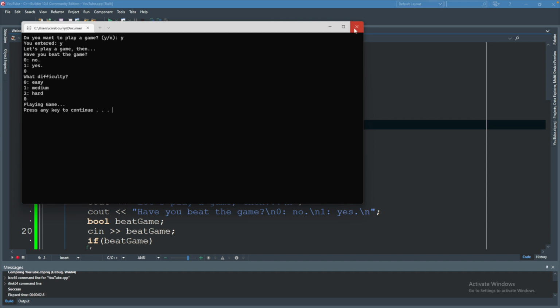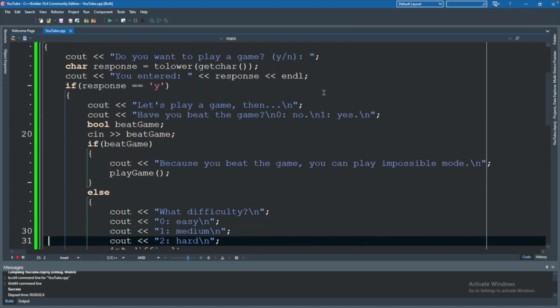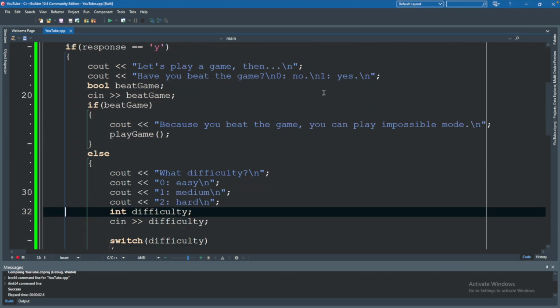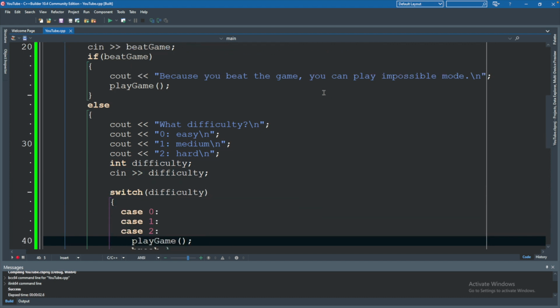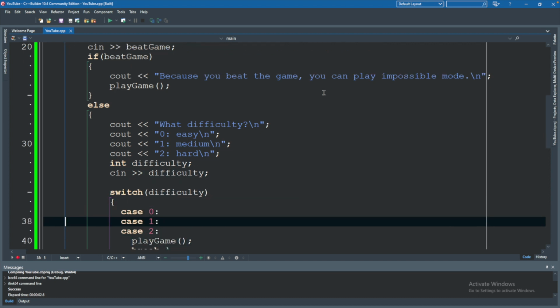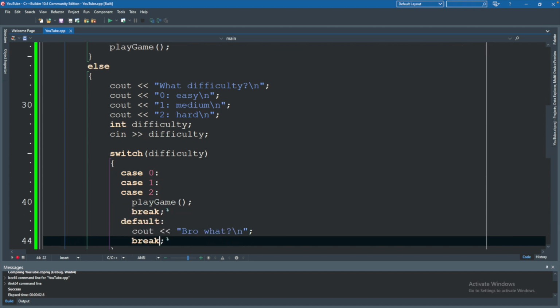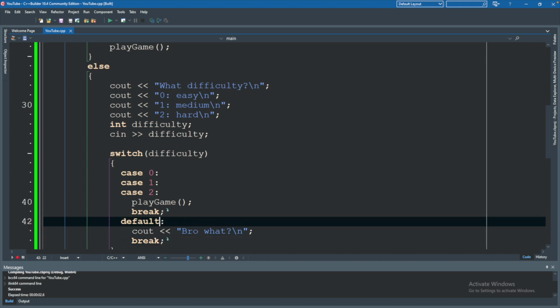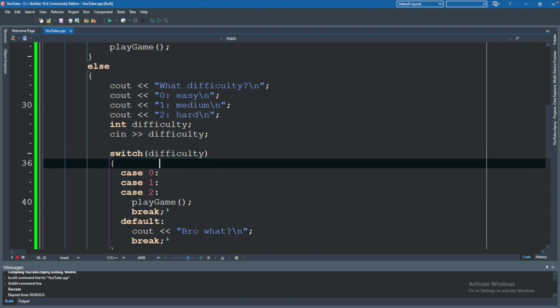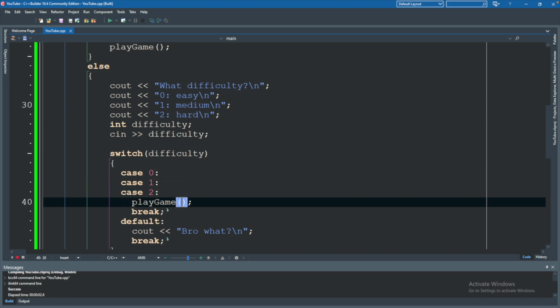Cool. You can also see that we're kind of taking advantage of that fall through capability of the Switch, where we're basically doing the same exact thing for easy, medium, and hard. You could, of course, go in here and do different things for easy, medium, and hard. That's totally up to you. Now, I want to talk about arguments, which is going to be the focus of the next video, because right now we have no way to pass in some kind of difficulty. When you extract functionality into functions, you'll often need to pass in data known as arguments. So that's what we're going to be talking about, as well as return data in the following episode.